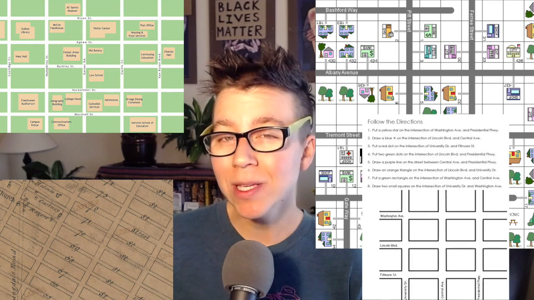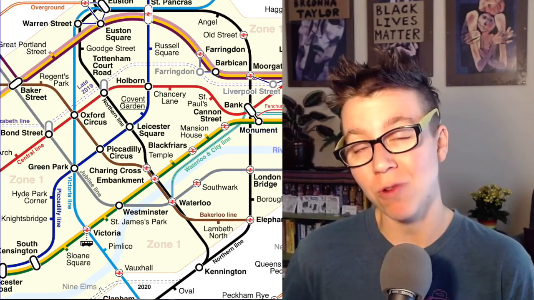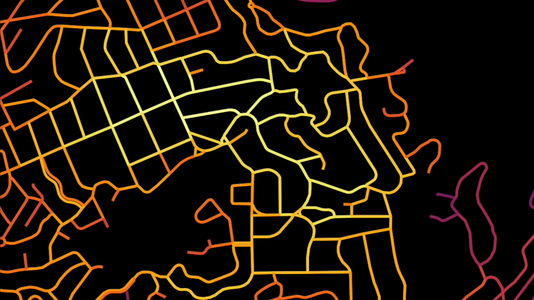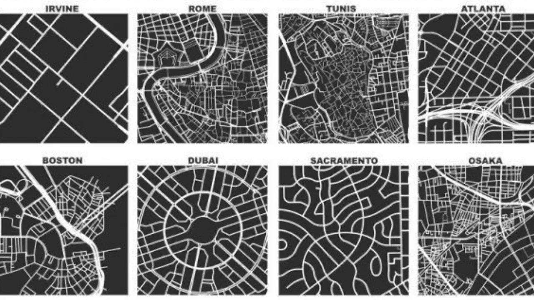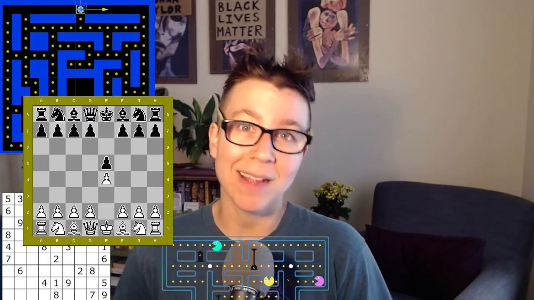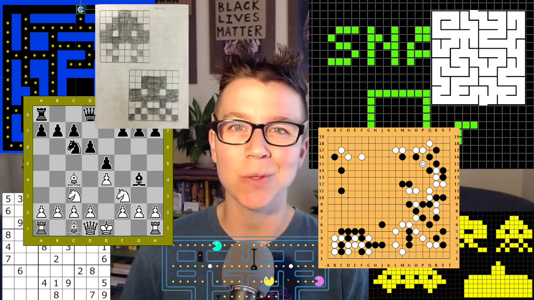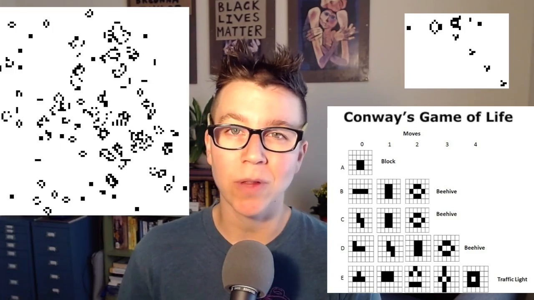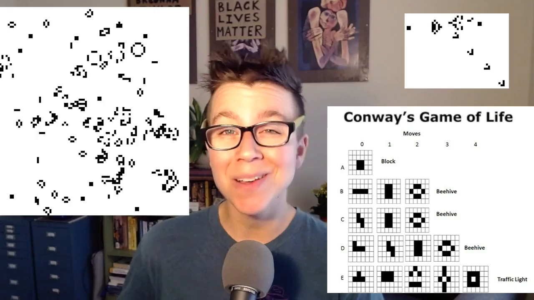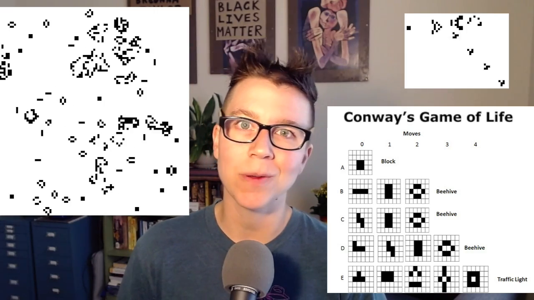You might get a map problem that involves two-dimensional arrays. You can also get map problems that are represented as graphs, nodes and edges, because streets and intersections aren't necessarily laid out carefully in a grid-like system, but maybe you get a map of New York City or something like that. You can also see two-dimensional array problems come up in arcade games. Again, grid-like data, so something like Snakes or Space Invaders or any of those old arcade games with two-dimensional grid layouts. The last domain that I want to bring up is cellular automata. If you haven't heard of Conway's Game of Life, go look that up. It definitely comes up in computer science, and so it can show up in data science and algorithm interview questions.